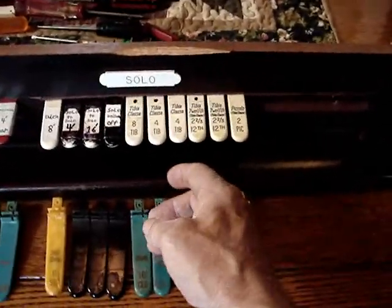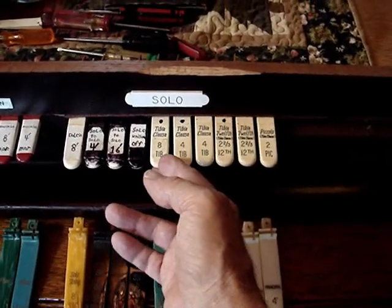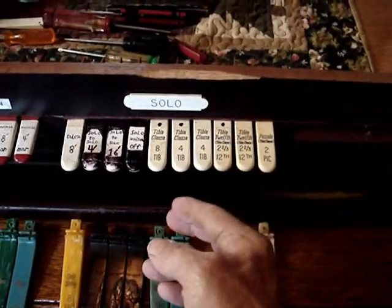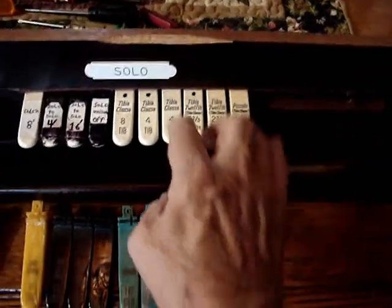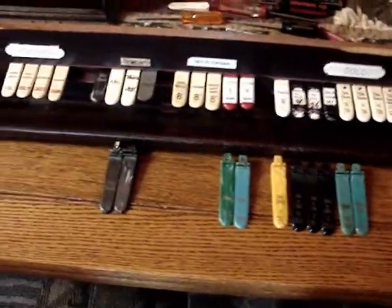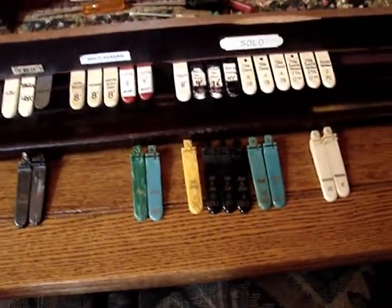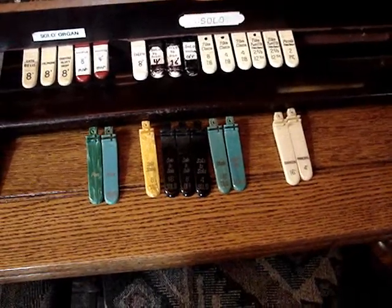Now the reason that there's tibia tabs on the horseshoe rail is that he had plans on having more than one tibia in his organ, a solo and a main, and that's why he put dots on some of these. But these tibia tabs will all be eliminated. And whatever I put on, these are Gulbransen tabs. I've had those left over from my years of doing organ service. I didn't work for Gulbransen, but I did a lot of Gulbransen work. But at any event, I'm going to eliminate some of these.